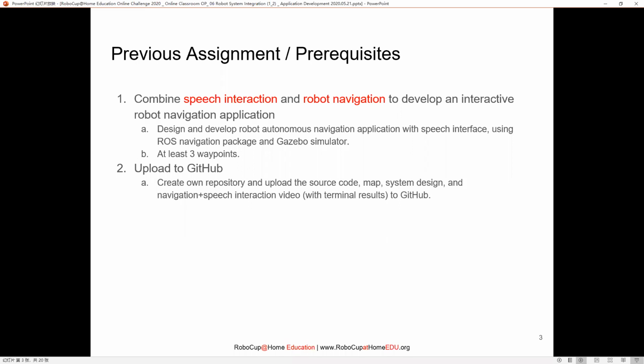So that is the assignment. So from there, you basically have done a system that is able to move around based on your verbal instruction.